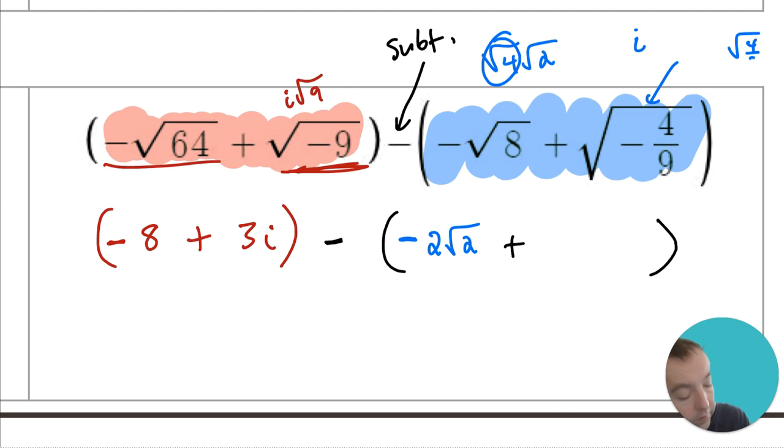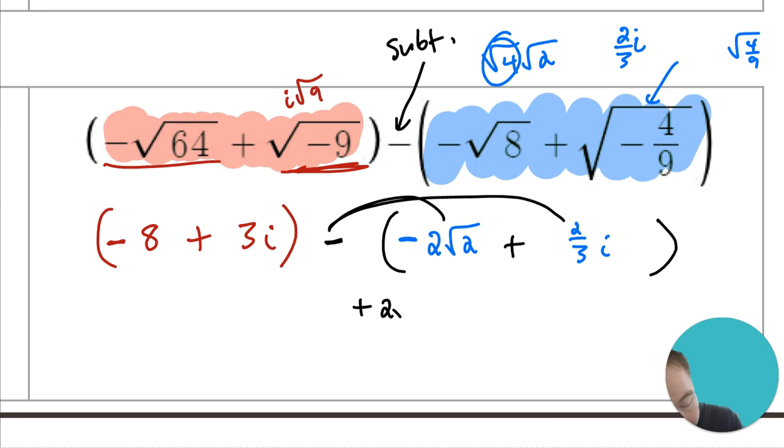And then if you had the root of 4/9, both 4 and 9 are perfect squares, right? And so the square root of 4 is 2 and the square root of 9 is 3. It does end up being 2/3 because 2/3 squared, 2/3 times 2/3, is 4/9, right? So then that is actually just equivalent to plus 2/3 i. Okay. And then we just really need to combine like terms, just realizing that subtraction needs to distribute to that whole grouping there. So we're going to ultimately end up adding 2 root 2 and then subtracting 2/3 i once that subtraction distributes.